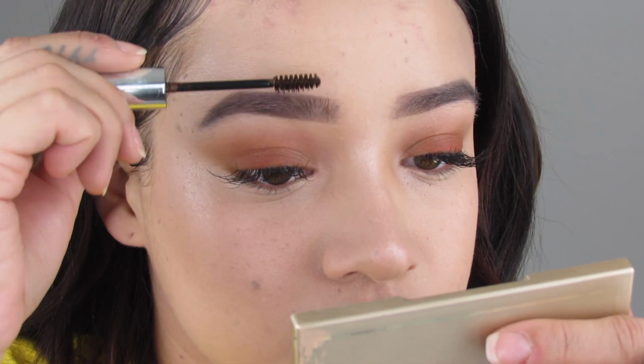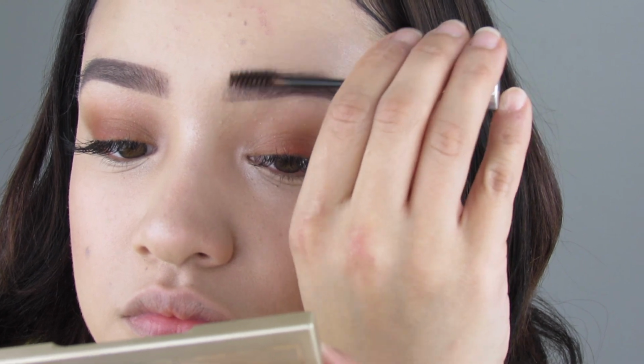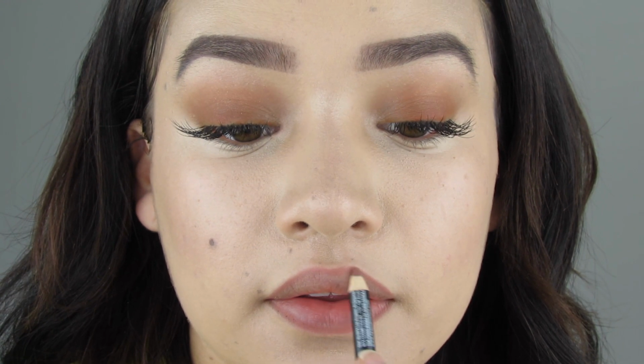And now I'm just going to make my eyebrows a little more defined and darker. I've been really into my eyebrows lately. I've been doing a good job after I cleaned them up and stuff. I told you guys. I know what I'm talking about. Talking shit about my eyebrows for years, but look at them now, honey.